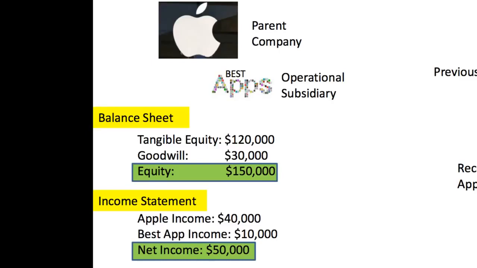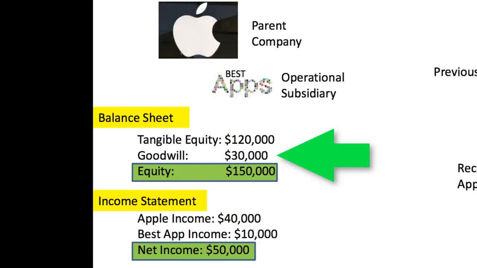Okay, so when we go to the balance sheet, we used to have equity for Apple of $100,000. But as you remember, Best Apps had $20,000 of equity that was acquired during that buyout. So on the balance sheet, you're going to see the tangible equity increase to $120,000. Okay? Now, when we look at the goodwill, although that goodwill wasn't brought over to Apple, if you look over at Ted, he's still holding that $30,000 in addition to the equity that we paid him for.